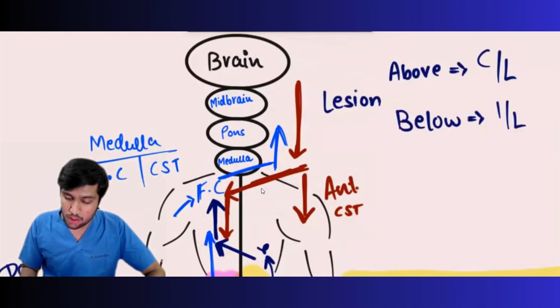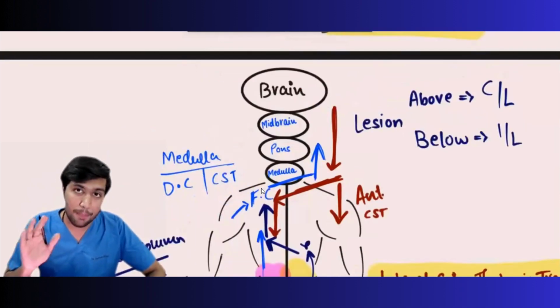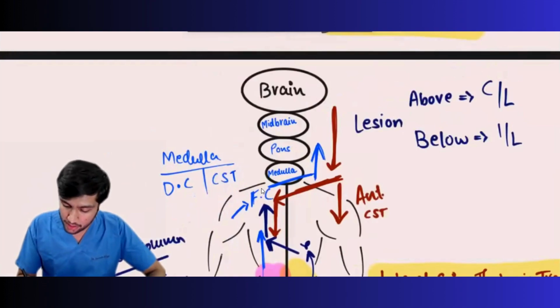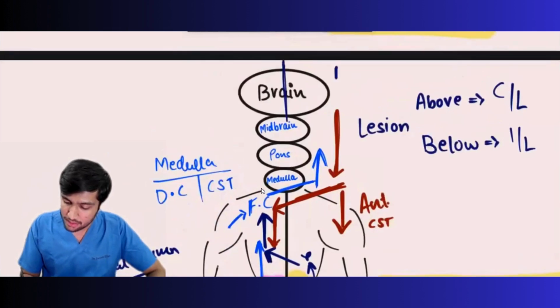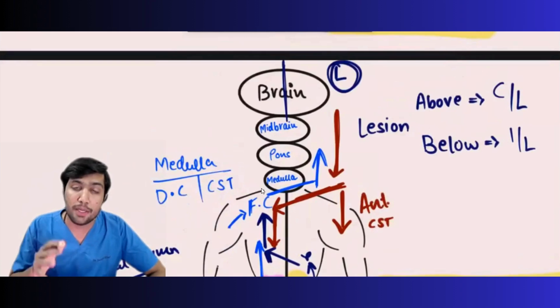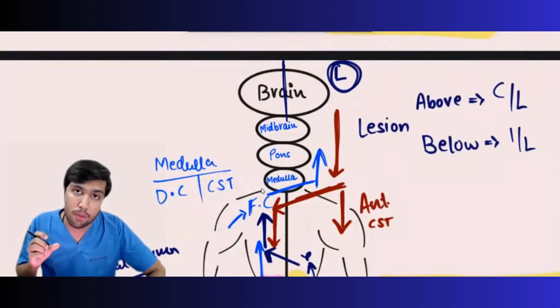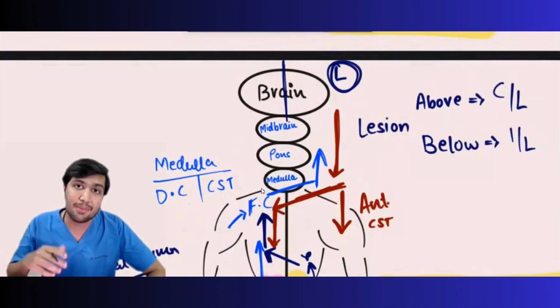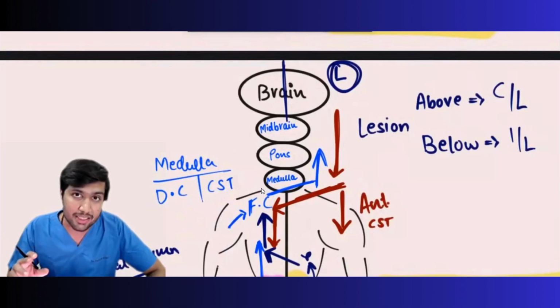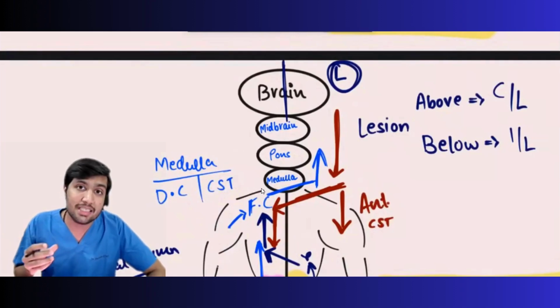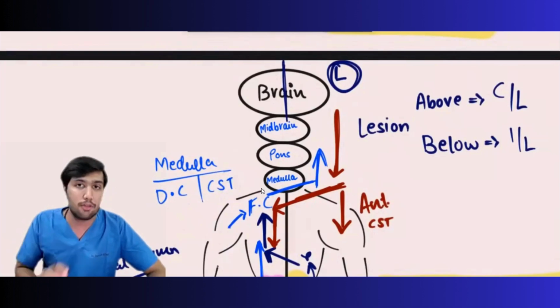Now let me give you a good easy example of the brain itself. If you have a lesion in the left side of your brain, let's consider that you have a lesion in your somatosensory cortex area on the left side. So on the left side, the sensory fibers are coming from the right side of the body. So whenever there is a problem in the left somatosensory cortex area of the brain, the loss of sensations will be felt from which side of the body? It will be felt from the right side of the body.